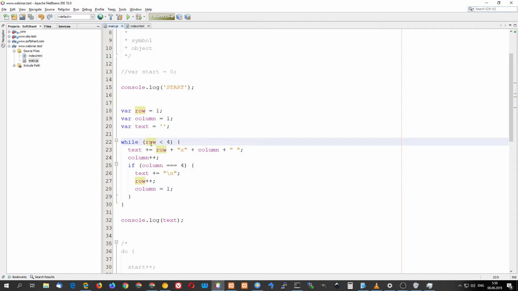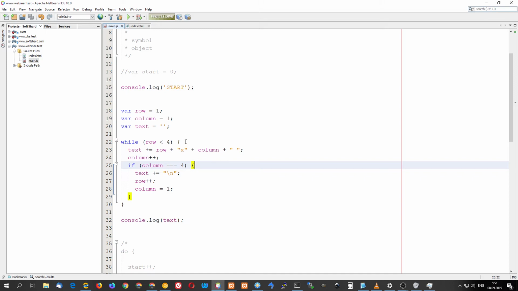We're on a third row, so this is still valid. 3 times 1, this becomes 2, doesn't care. 3 times 2, this becomes 3, doesn't care. 3 times 3, I'm sorry, this becomes 4. Add enter, the row becomes the fourth row, the column becomes first, but this fails. Does it make sense? Step by step?